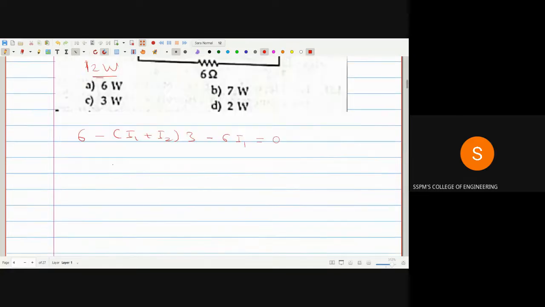So what is the equation after rearranging the terms? We'll get minus I1 minus 6 म्हणजे काय येणार इथे, into 3 आहे, म्हणजे इथे minus 9 येणार. The first term is minus 9 I1. Second term काय येणार, minus 3 I2 is equal to minus 6 येणार. इथे साइन चेंज करा. 9 I1 plus 3 I2 is equal to plus 6.